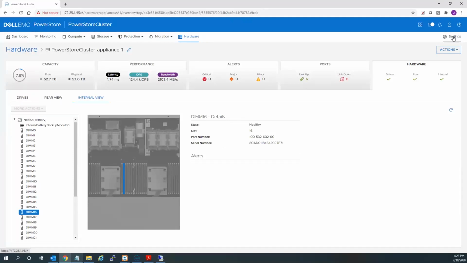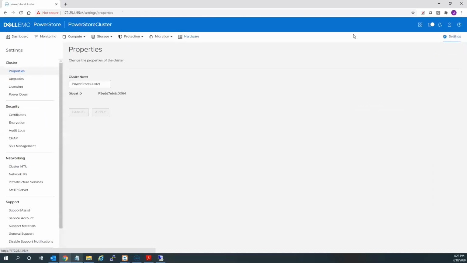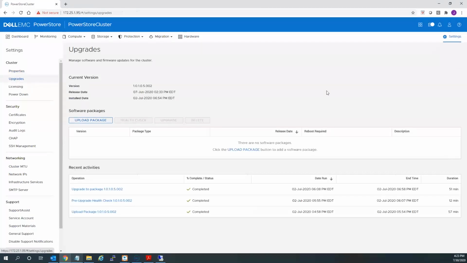Okay, so next we go over here to settings, and this is really where administration-wise, configuration, and setup of the PowerStore itself happens. One of the key features here is the upgrade.